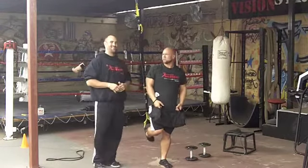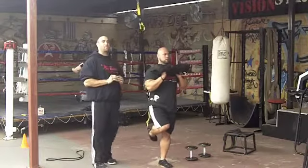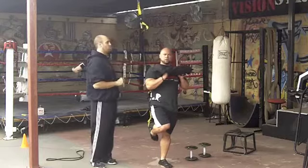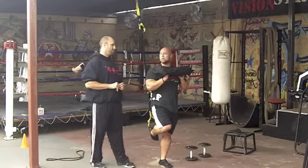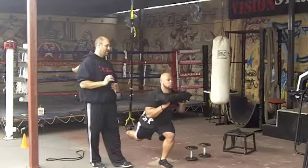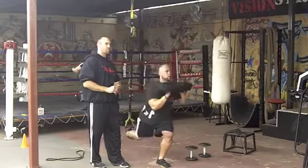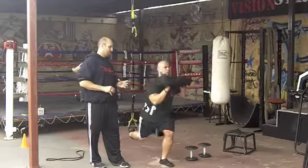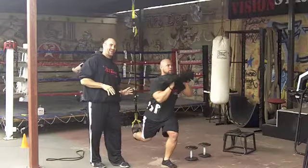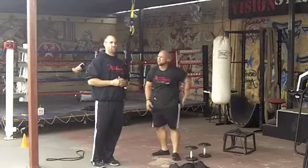We're going to take it up a notch and go to our hop. You can add even a little more dynamic activity, adding a little dynamic hop. Again, slowing it down, going over control first, right? That's the key. We're not trying to go crazy here. We want to make sure we master it first. First we're going to work on getting the proper landing. You see, he's not trying to jump through the roof. He's not trying to fly up. He's trying to control the striking part when he lands. Of course, as you get better, you add more and more power, more and more speed.